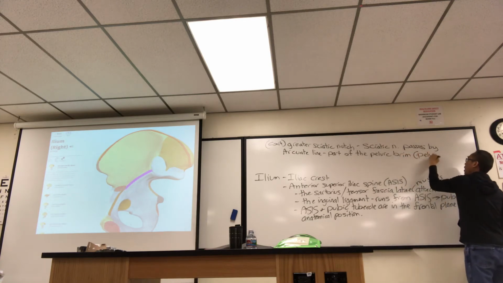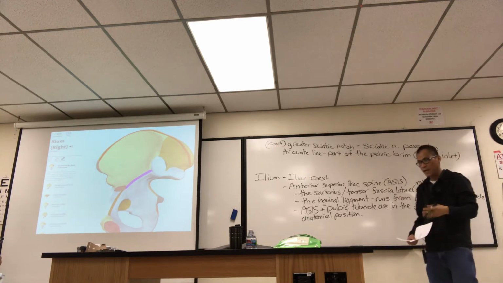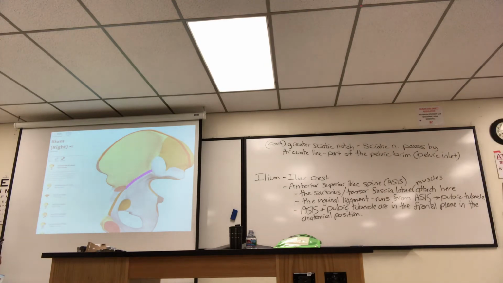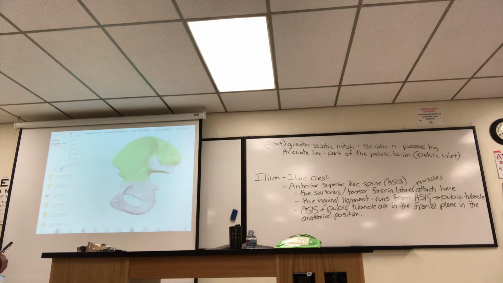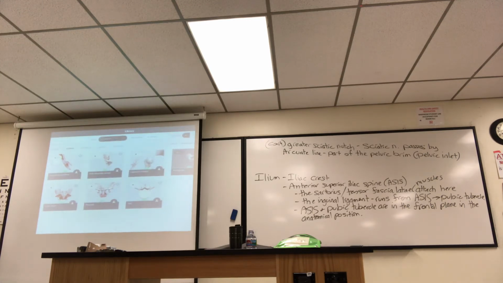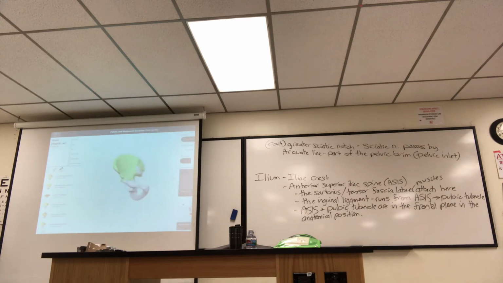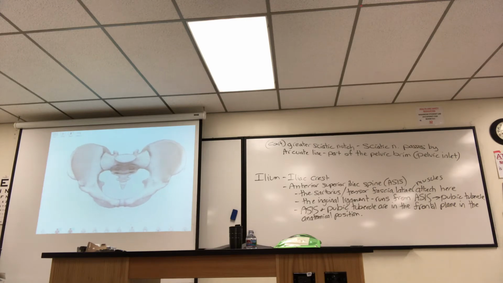Pelvic brim or pelvic inlet. Because we need to start to think about the pelvis, you need to get into the pelvis, you need to get out of the pelvis. Let me go back to my pelvic view just to show you what I mean by pelvic inlet. So I'll trace the arcuate line pretty much right there and right there. Let me do 3D, not 2D. I'm going to trace the whole pelvic brim. The arcuate line is part of it. I'm going to trace the whole thing from the front. There's the pubic symphysis, go around back, all the way around, include the sacrum. Basically, that's the pelvic brim or pelvic inlet.